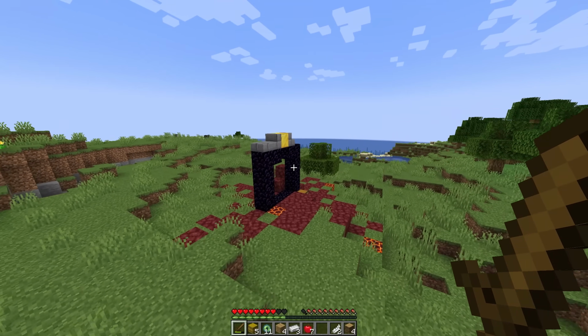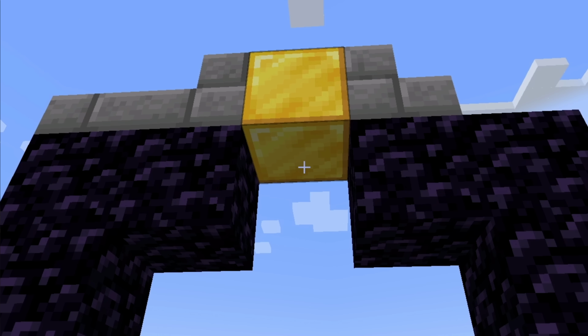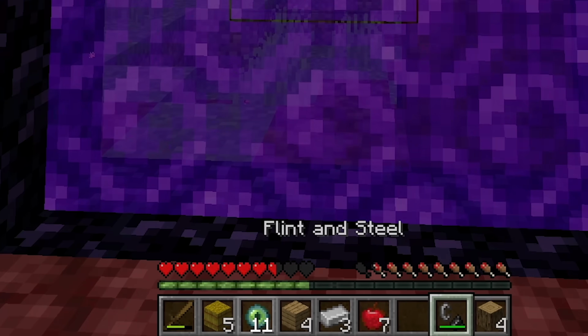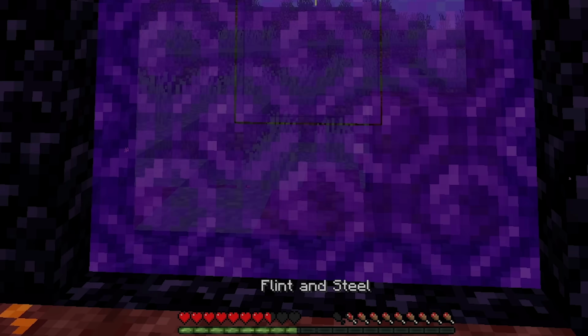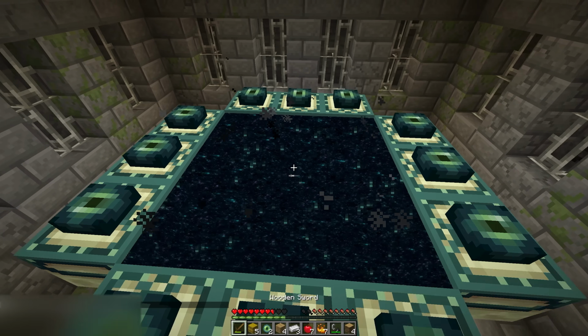He then locates a nearby ruined portal, where he finds the exact amount of obsidian needed to complete it. But he already has eyes of ender. Why does he need to go to the nether at all? Is that even possible? And after entering the end, the run's pretty normal, so we're moving on.